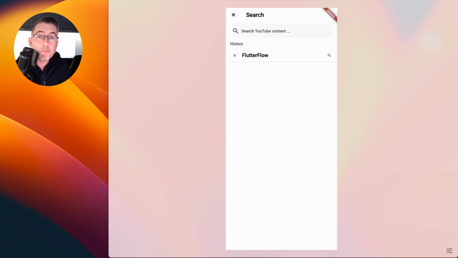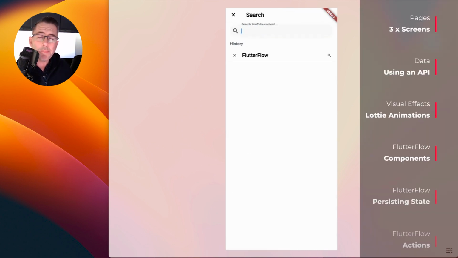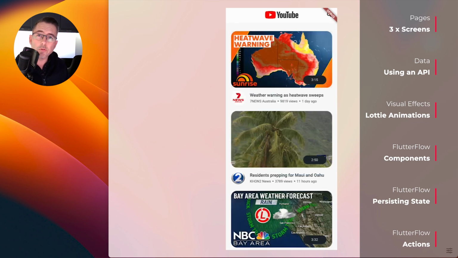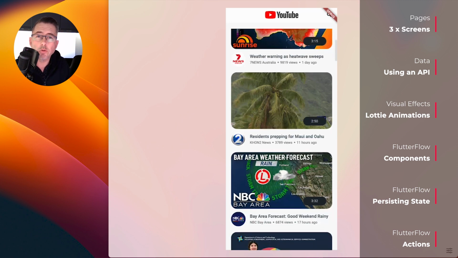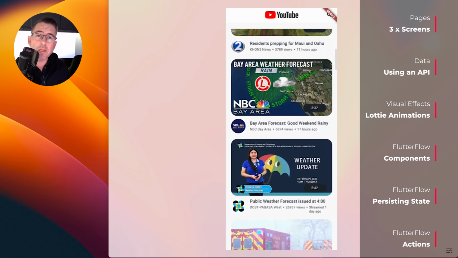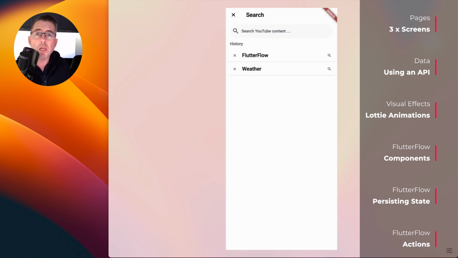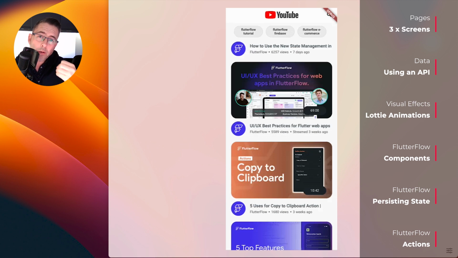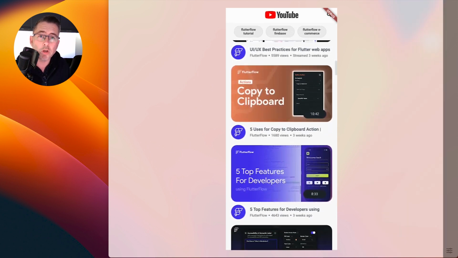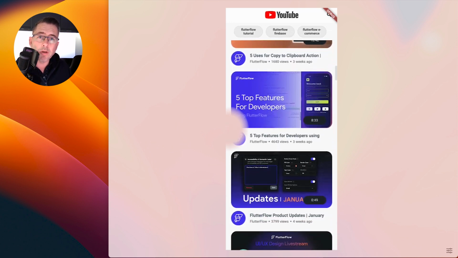Now the key features are, we have 3 pages inside this application. We have the home screen, we have the video detail screen, which includes further videos from the author. We also have a search screen, which has a number of features, including showing the history of the previous searches that we've done. We'll be able to delete those search terms, and we'll also be able to mark them as favorite as well. And the idea of that is that when we then go back into the application from cold, it will perform a search straight away and show you the results of the term that we put in and marked as a favorite.